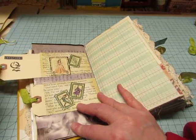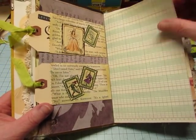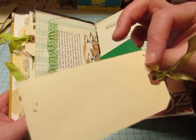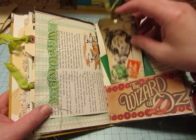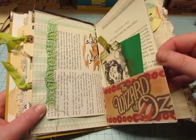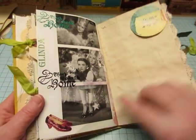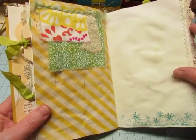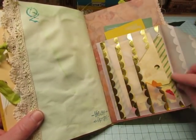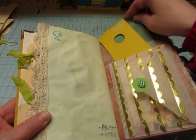Again, there are tags inside these bags that I won't remove from every one of them. There's either stamping or glued images to each of the tags. There are lots of tags in these books. There's one that I made from book pages glued onto shipping tags and stamps. I did some embossing on paint chips. And I embossed There's No Place Like Home up here on this calendar page and put a sticker here. Another glassine envelope with some things to journal on in there, and some paint chips with journaling paper on the back.